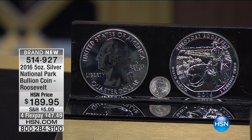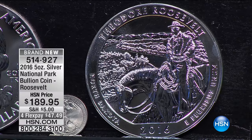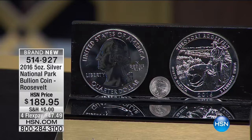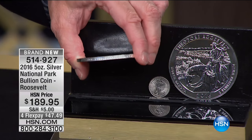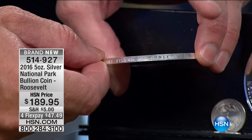On top of the phenomenal rarity, as you can see, I sell you that brand new silver eagle that we have, Proof Eagle's $179. It's 1 ounce of silver. There's going to be more of those than there are these, period. I'll sell more of the other one, because I can actually get more of the other one, because it's the 30th anniversary. But this is technically a significantly rarer coin, and by the way, has over a quarter of a pound of pure silver. Oh, my goodness. 5 ounces.